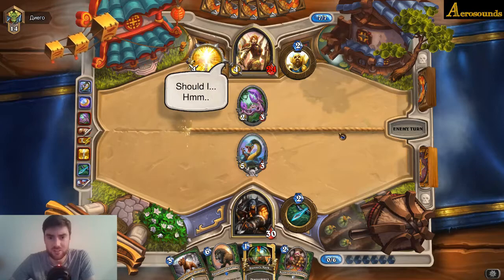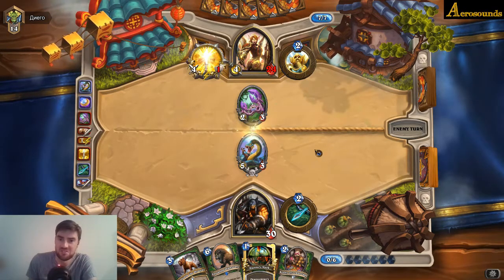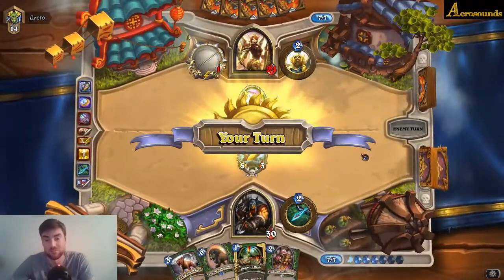I imagine this is a disconnect or something, because he's in a fairly strong position. He shouldn't be conceding. Wow. Okay, that's interesting.